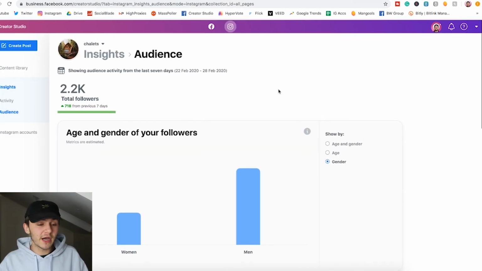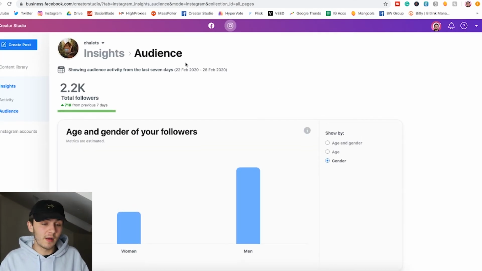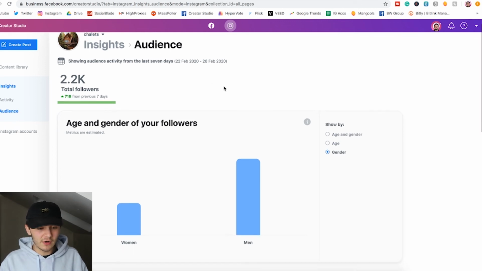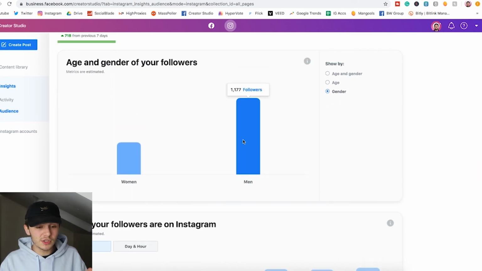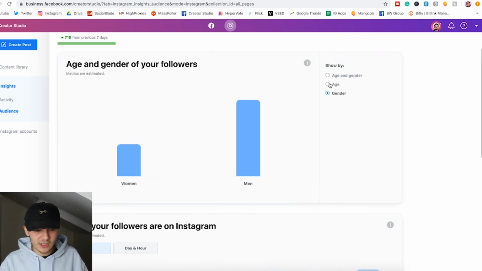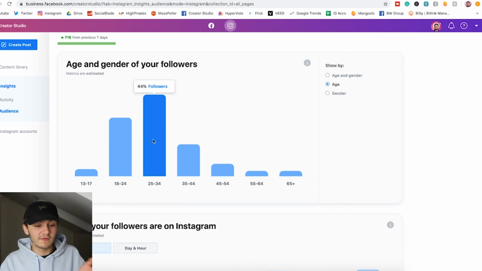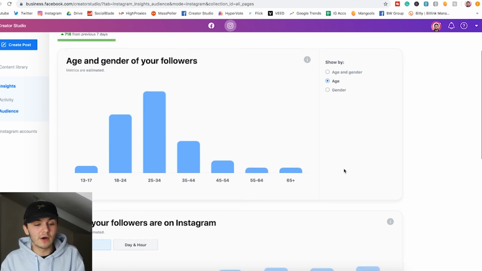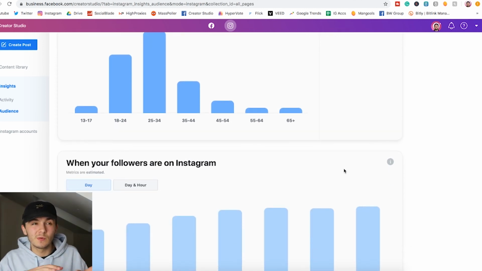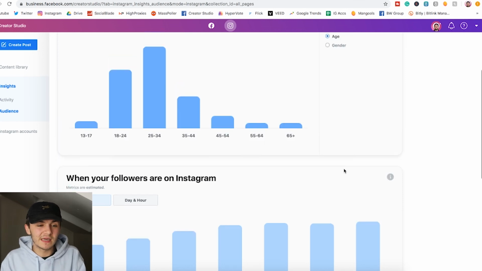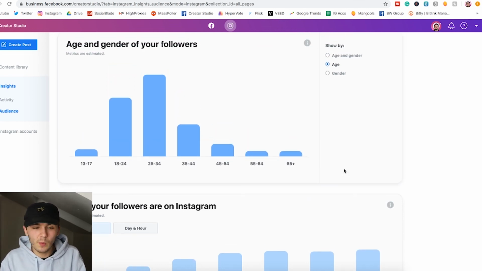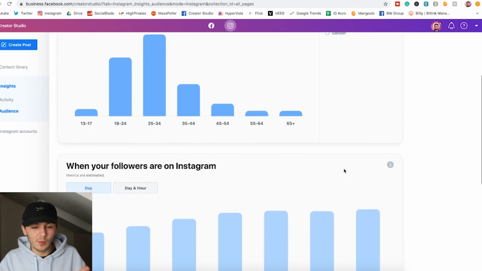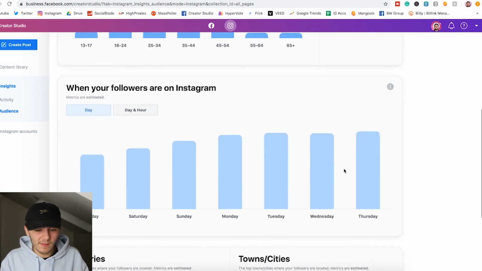If I go into the Creator Studio, I can actually see the insights of my page. So just so you can have a look. As you can see again, most of my followers are men, but there are still a few women. And if I click on age, most of them again are aged between 25 to 34, because most of the followers I have on this page, or I would say more than half, were acquired thanks to these ads. With these ads, I got at least, I would say, 1,000 to 1,500 followers by spending about €60, which isn't too bad, I guess. But when you take a look at where they are from, it's not amazing.